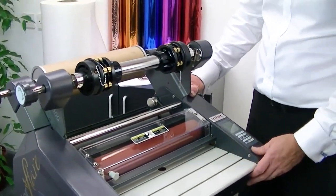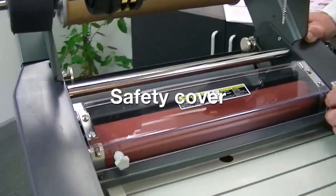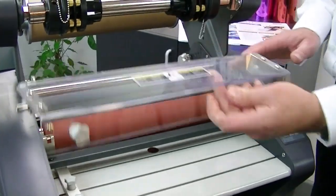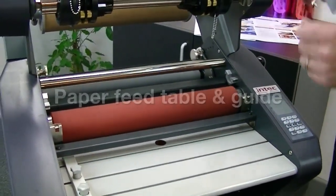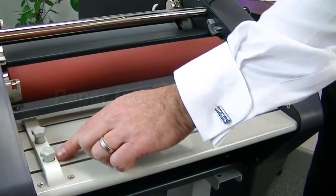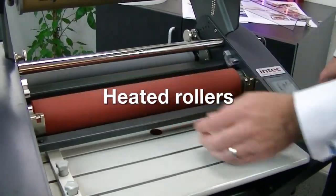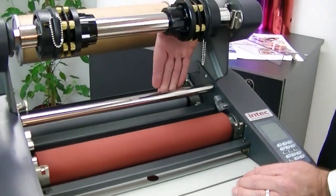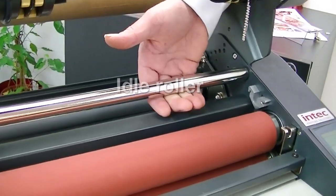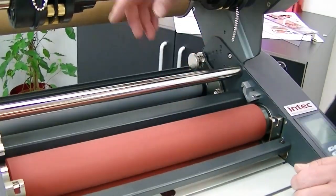Okay, so let's identify some of the key parts on this ColorFlare. This is the safety cover, which is opened simply like this and can be removed. This is the paper feed area, and this is the paper guide. These are the heated rollers. Please be careful, in operation it is hot. This is the idle roller, which the laminate or the foil must go round in order to make it smooth before it hits the heated roller.